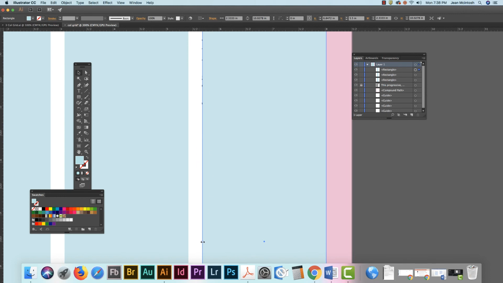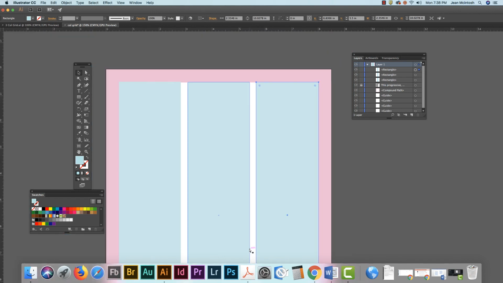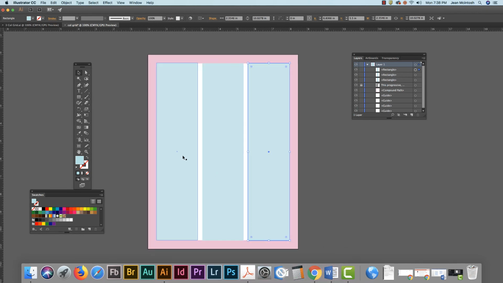There it is. So I can pull it out a bit, just a wee bit. There we go. And let's see what that looks like. Okay. And yeah, so sometimes you kind of have to just fine tune them a bit. But that looks pretty good.